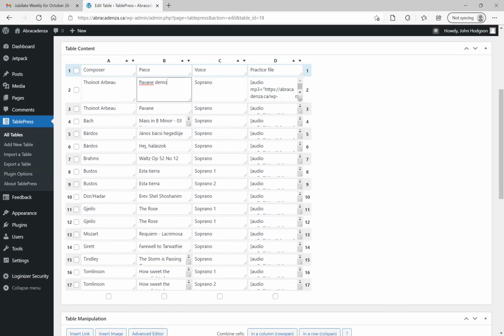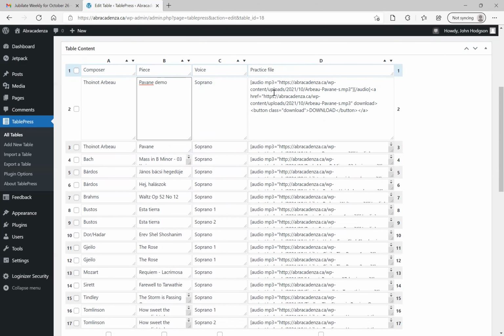and soprano. And over on this area here, this is where the magic happens, where when you push the button on the website, it points to the URL that I copied from the media area. And this is the URL that exists there now because I just copied it. And what I want to do is press Control V, and now you can see it says Pavan demo. So that's what's going to play audio MP3. But there are actually two functions. You can also download my MP3 to your own device. So there's two functions, and so it has to point to that URL twice.